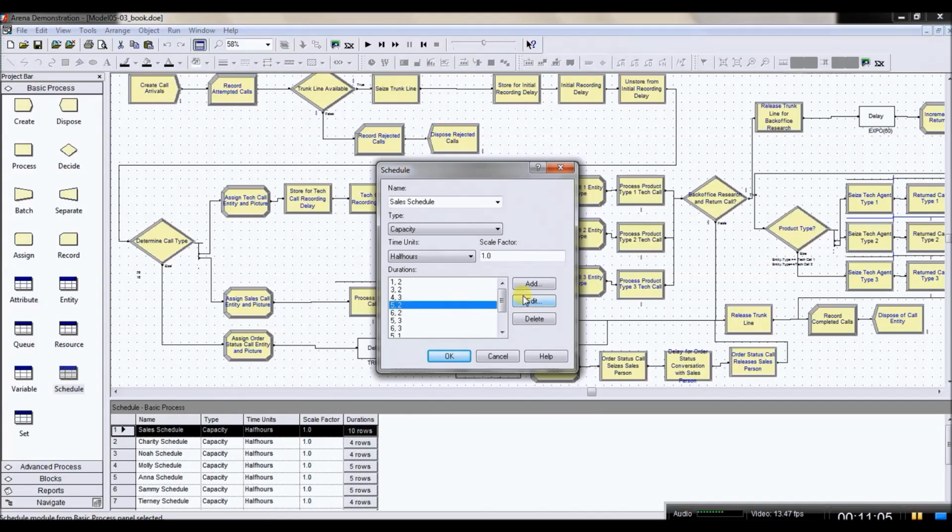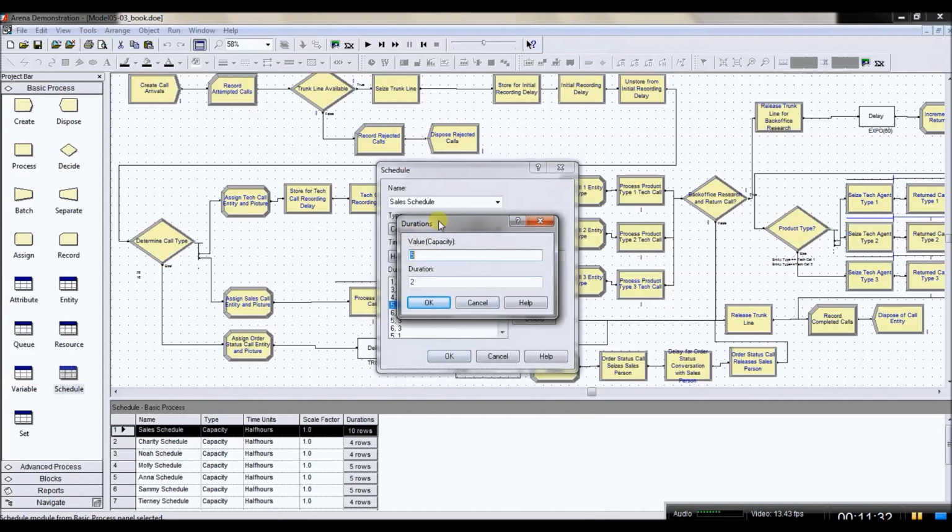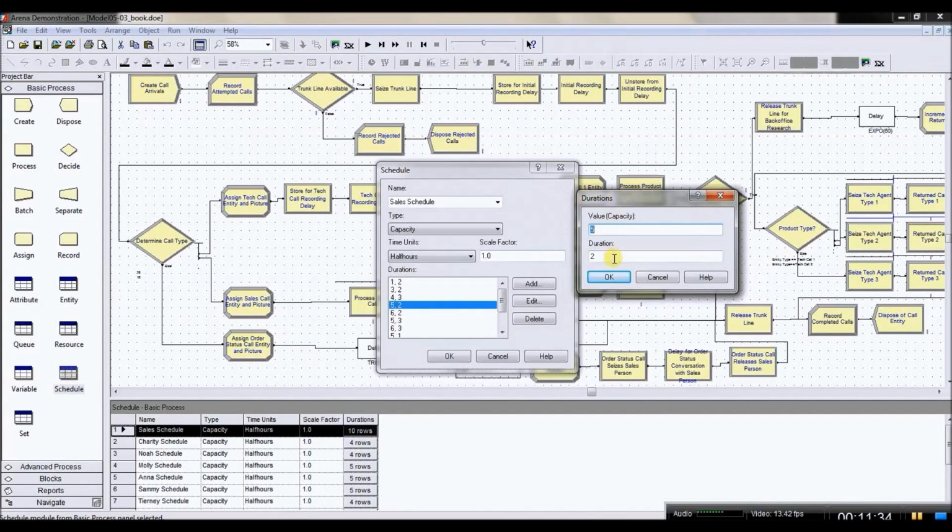So we actually need to make some changes. What I'm going to do is split this 2.5 hours into 5 and 1, which would remain, and the 2, 2, 3, and 1 together would be 8 half hours or 4 hours. The remaining 5 and 2 corresponds to a capacity value of 5 and 2 as a duration, so I need to split it.